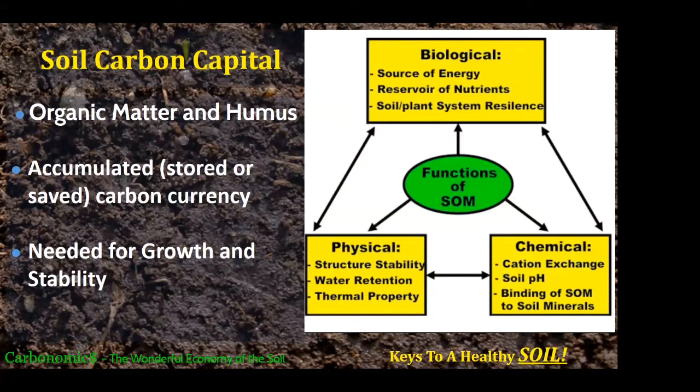There may be other reasons, but if you don't have enough carbon being generated in your farming system, you will never increase your organic matter level. Just like you will never save money if you spend more than you earn. You have to have excess cash to start a savings account. You have to have excess carbon in order to build soil organic matter.